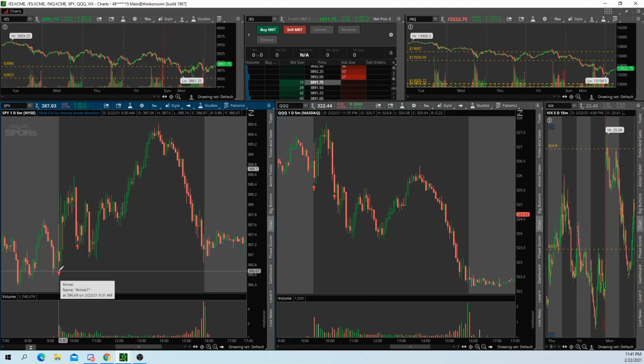You can see this is the first arrow, and then this is the second arrow. It's clear that this one is higher up than this one. This low was 386.74 and this one was 387.23. As you can see, it's higher. It's a higher low at the same exact time, 10:20 a.m. Eastern Time, whereas QQQ made a lower low. This was the first telltale sign that NQ was weaker, hence the weakness in Apple and Microsoft.